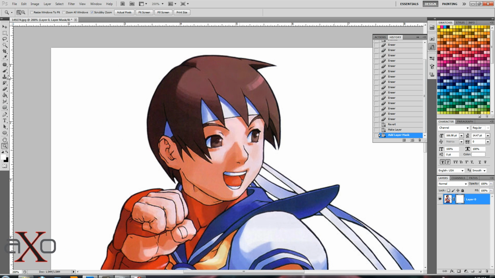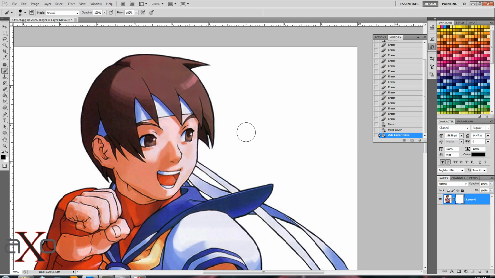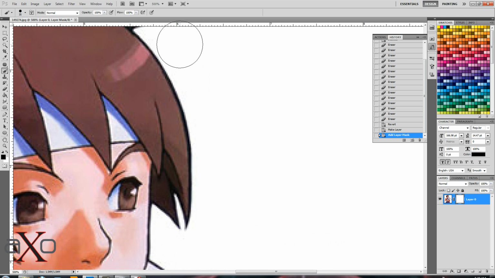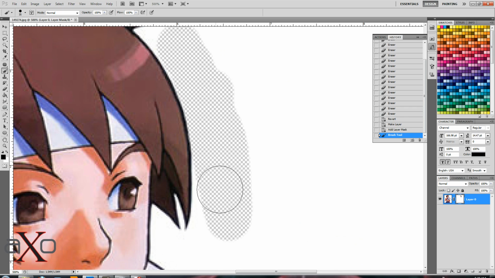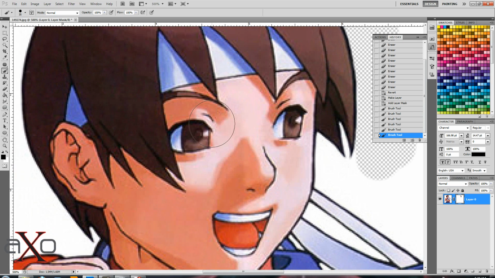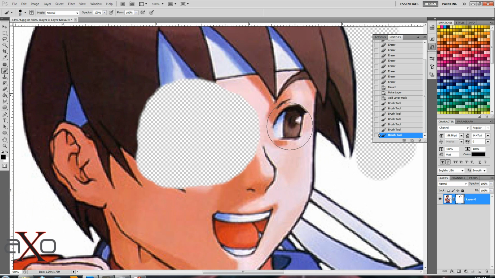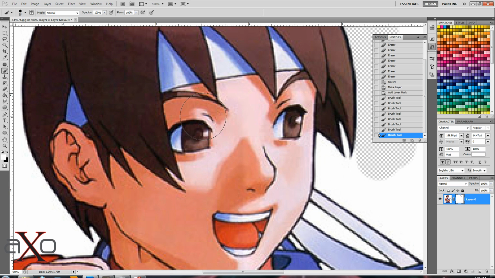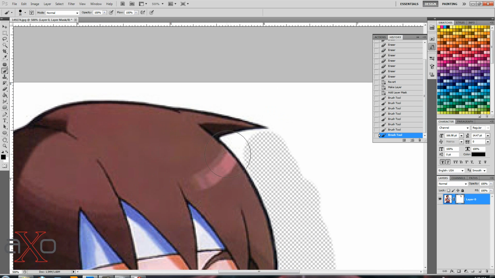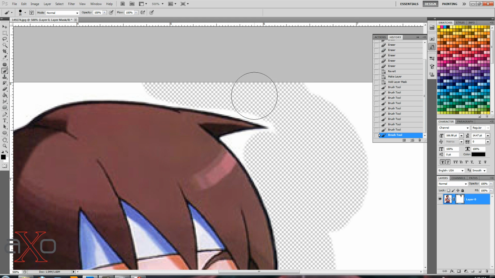The way this works is you use the paintbrush and paint with black and white. You can use grays for a little transparency, or you could use your opacity for transparencies. Basically, you paint with black, and that will erase. If you make mistakes with this, you can just change to white and paint it back. Let's say I screwed up there. I really don't know how anyone could screw up like that, but you just switch to white and paint it right back. Simple as that, and it works. It's a lot better than the eraser tool because you can add back anything that you screw up.